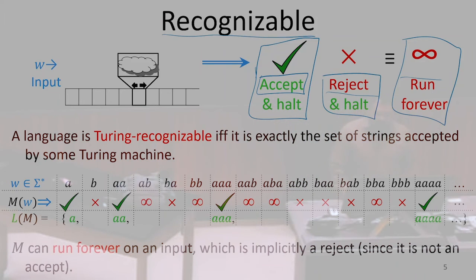It's kind of like if you're on Tinder or whatever your favorite dating app is, if you get ghosted, if the potential significant other does not give you any sort of response, that is an implicit rejection. If that's news to you, then you're welcome. But Turing machines are sort of the same thing. If they never give you an answer, that is an implicit rejection in this case.